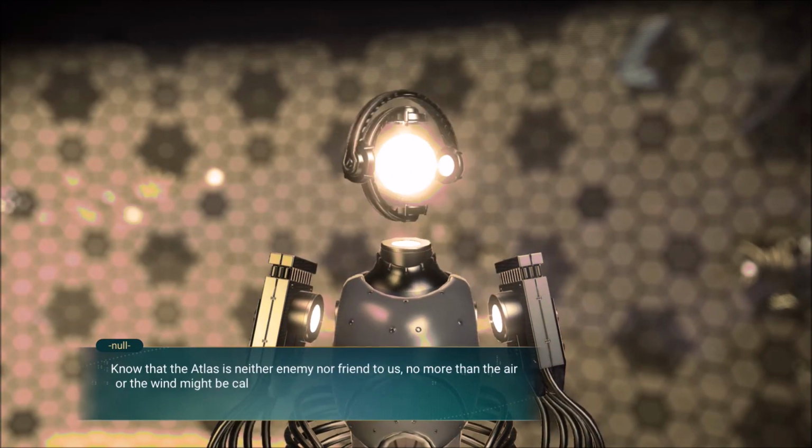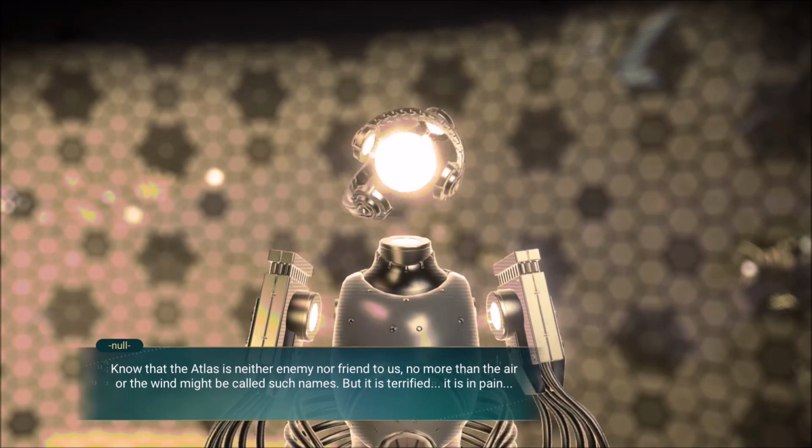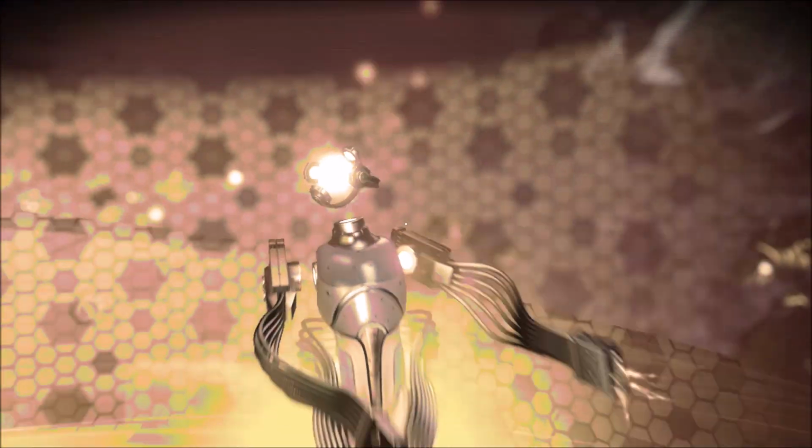Note that the Atlas is neither enemy nor friend to us, no more than air or wind might be called such names, but it is terrified, it is in pain, and we have a responsibility to help its suffering, no matter the cost.